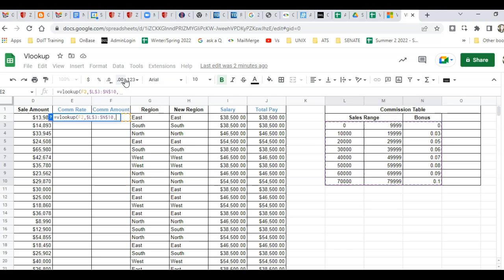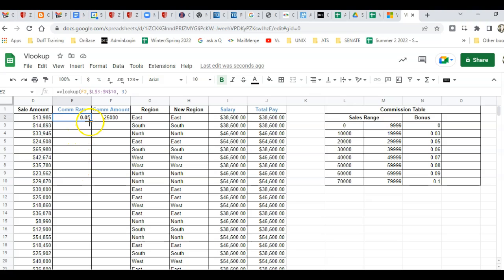Next thing, I want to put a comma, and I want the answer to return, I want it to be this third column here. So I will put a 3 over here. And then I close my parentheses and hit enter. Okay. So let's say this commission amount is actually 25,000. And I hit enter, it'll put in the correct commission rate. And then you want to take this formula and drag it down to all these other cells.